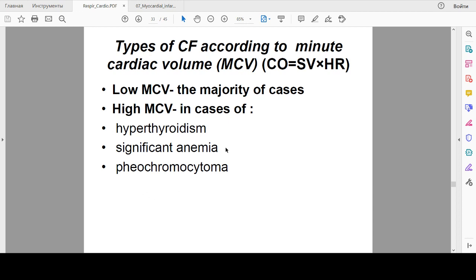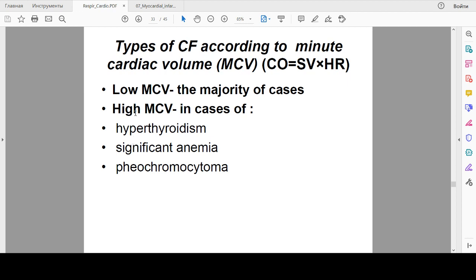Why is there high minute cardiac volume here? Because in some cases, there are others also, but we do not include them here. So, what happened in these cases? You know that in hyperthyroidism, in anemia and pheochromocytoma, especially in the two hormonal disorders, the problem is very high cardiac rate, tachycardia. So temporarily, I shall underline, it is a temporary event due to tachycardia, stroke volume and minute cardiac volume are both elevated.